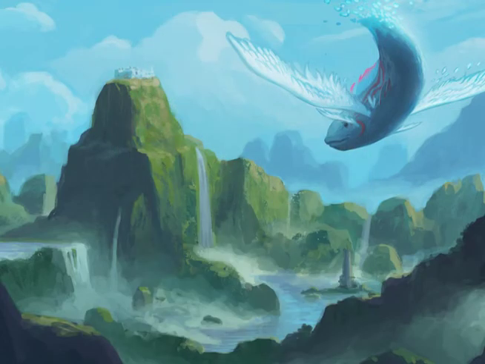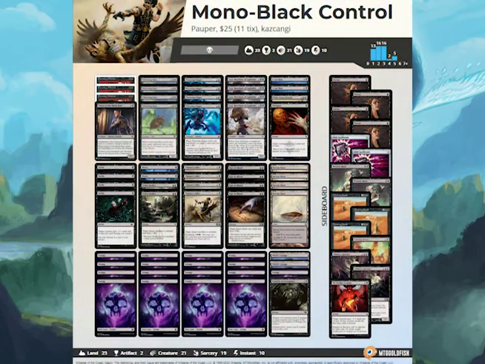So the next deck we're going to talk about is Mono Black Control, which is essentially a deck that tries to use a few value creatures and some 1-for-1s to keep creatures off the board and then eventually win through attrition. Luckily, in our case, we have a lot of card draw, so we generally can just win because we have more threats than they have answers, or more cards than they have answers, I would say.